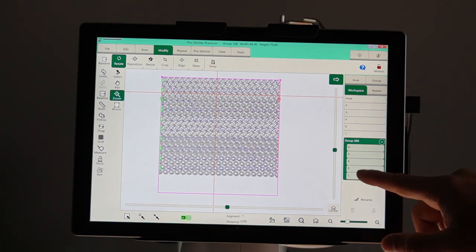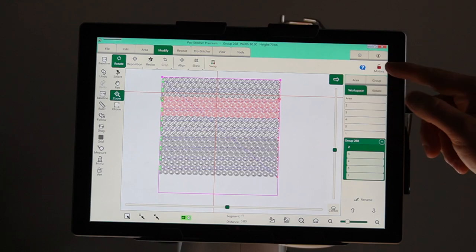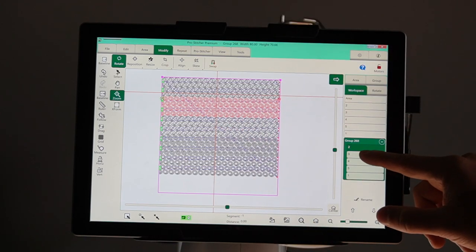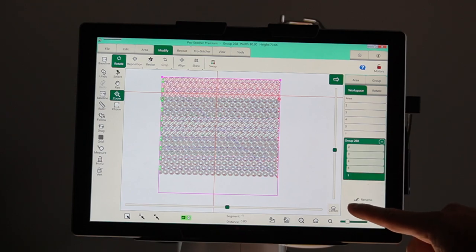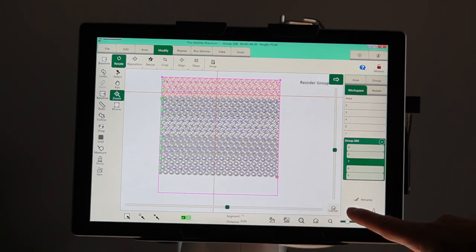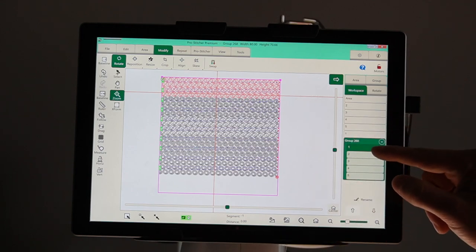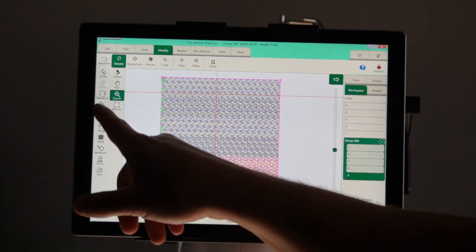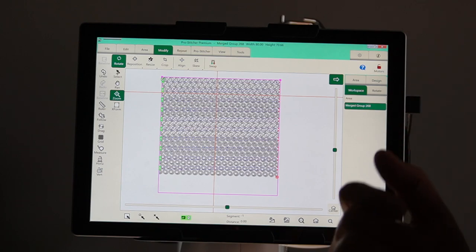I wanna change the stitch out order, and if I hit this, I'm in my sidebar workspace tab, I'm in my group, because everything's selected. I can see that it goes 2, 3, 4, 5, 1, and I can just hit up. And as I hit up, I can see jumps and things change. Hard for you to see on the screen, but now I can see that it's going 1, 2, 3, 5. And now I will baseline that. And I'm ready to start stitching. So, all right, so that's that.